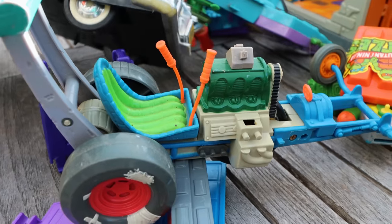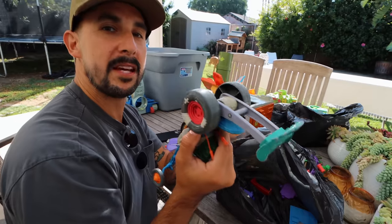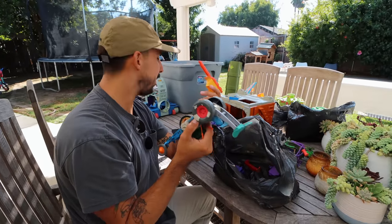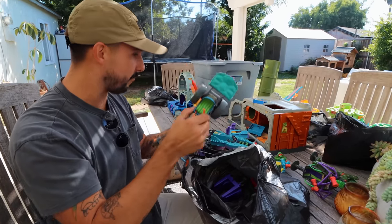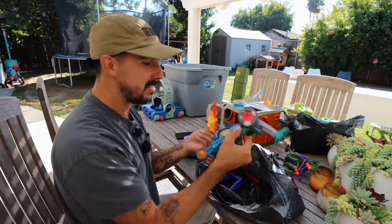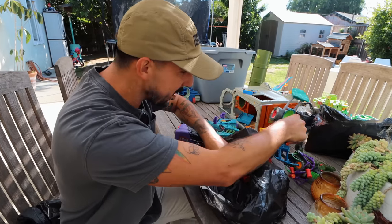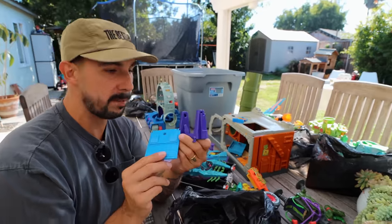A motorcycle in here. It's not necessarily something I dive deep into, but when I showed people that kind of stuff, they're like, yo, G.I. Joe, Transformers, He-Man, Turtles. When you find pieces of this stuff, you gotta hold on to it. Some other pieces, this is where the TMNT community is gonna have to come in handy for me because I don't know what a lot of these go to, so I kind of got to figure it out through the community, which is a big part of why I like videos like this. It helps us go a deeper dive. This kind of stuff, you never know. Some of this stuff is worth good money too, but you just don't know.